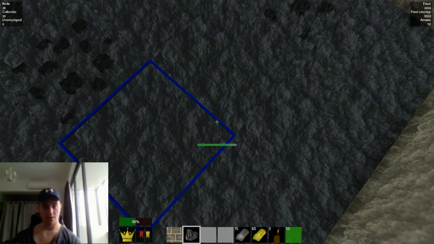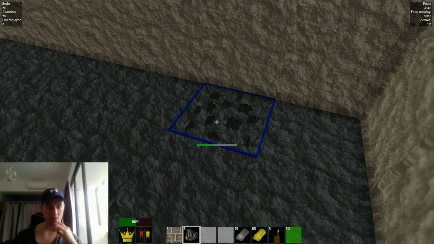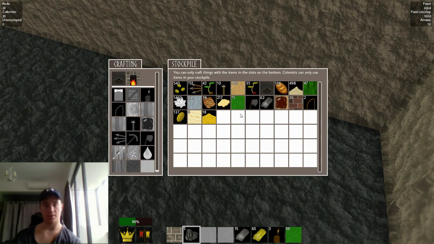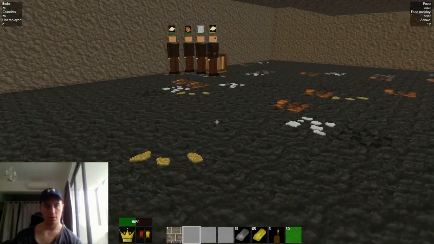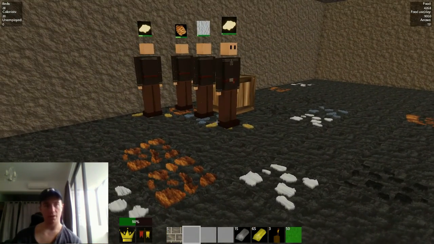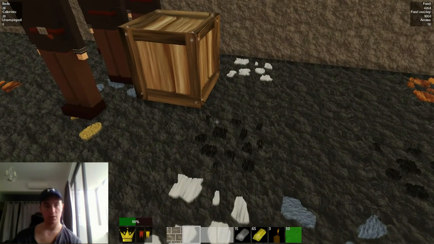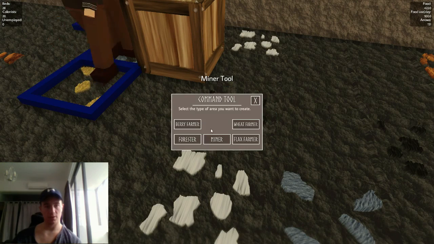Huh. So I can actually dig for myself this material if I really wanted to. Which is ridiculous, because my miners do it so much faster than I can. Or? I have no one standing on coal. I'm an idiot. There we go.